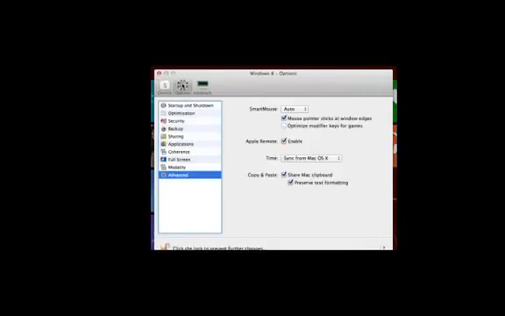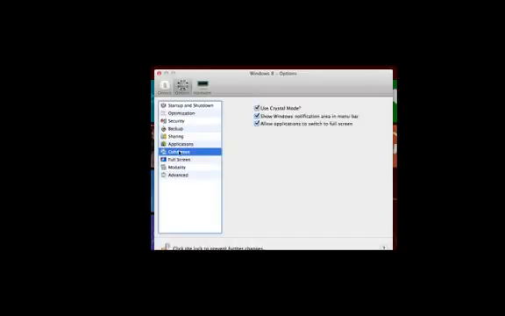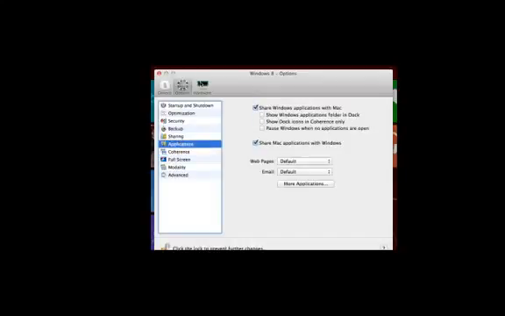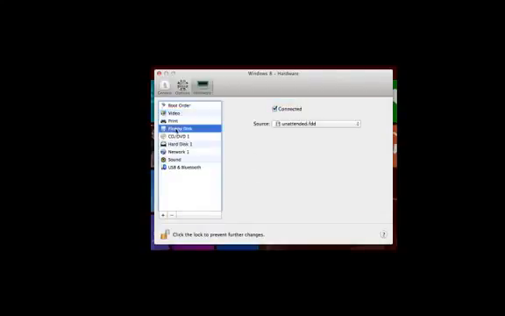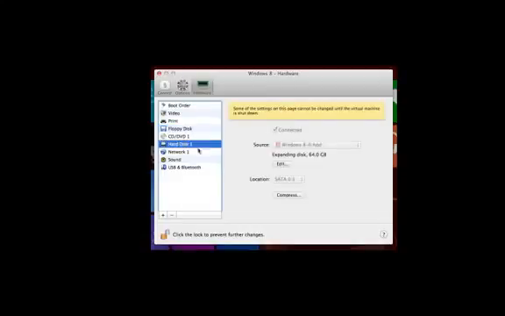These other options are a little bit more advanced options. I wouldn't really mess with these unless you know what you're doing. Hardware, you can change a few things about your hardware. Let's say you don't need a floppy disk, and so you can disconnect that if you want. Maybe you wanted to change something about these, and so those are some of the options.